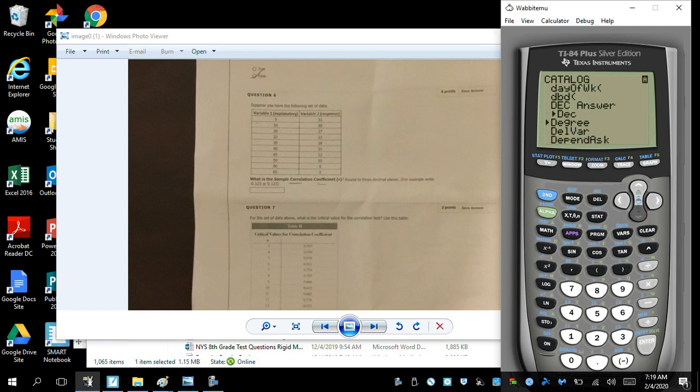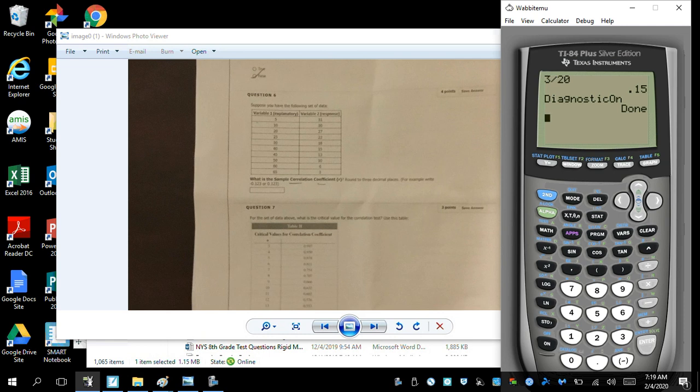And we're going to scroll down, and we're going to turn your diagnostic on. Again, I'm not sure. Oh, press enter, make sure it's done and it's on. Okay. Again, I'm not really sure whether you need that for this problem. I think you do. But regardless, it's one of the first things you should never turn off. But if you reset your calculator or anything, you're going to have to do it again.